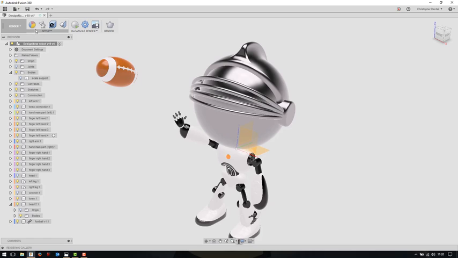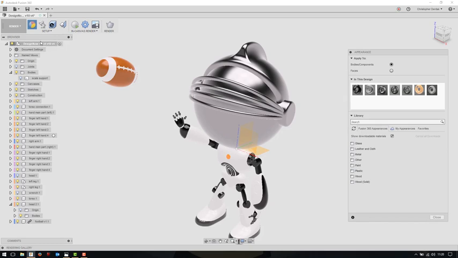So select Setup, choose Appearance, and now you can choose from a lot of designs and materials. In the upper space you can see all the materials that are currently used in your design. So let's pick the paint Enamel Glossy White. Place it onto the head.